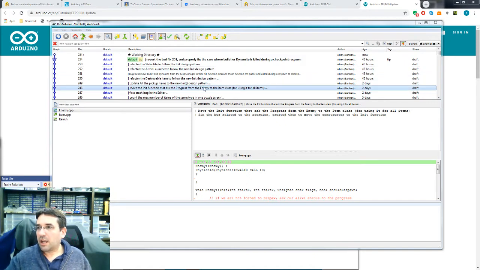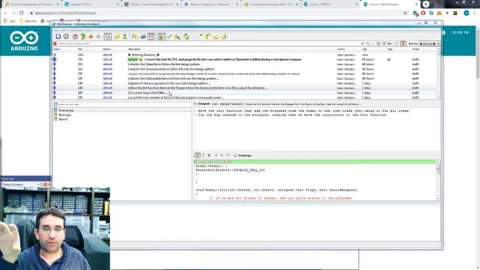All right. The first thing I've done is to move the init function that we just wrote for the enemy, just for testing if it was okay, to the item class so that it can be used by any living item. The function can be reused.